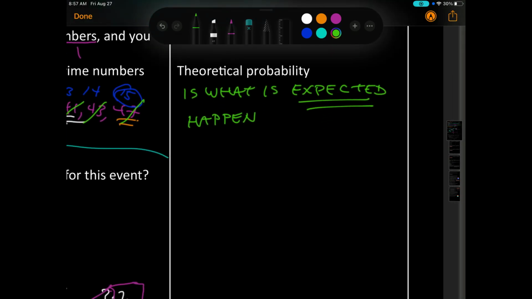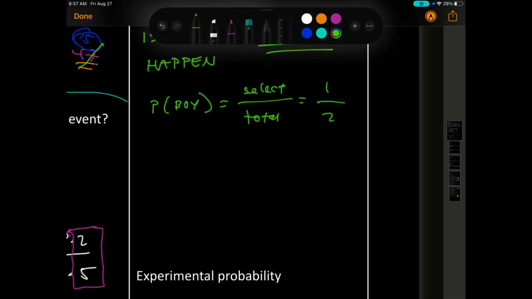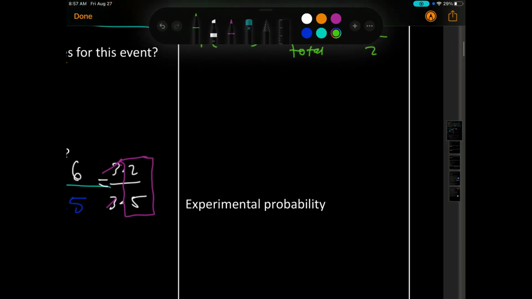So for example, my wife and I, when we had our first kid, we really wanted a boy first. There are only 2 genders, so the total is 2, and what we wanted was a boy. Between boy and girl, from the sample space, that would be 1/2. That is our expected 1/2, each time that we have one of our 6 kids.